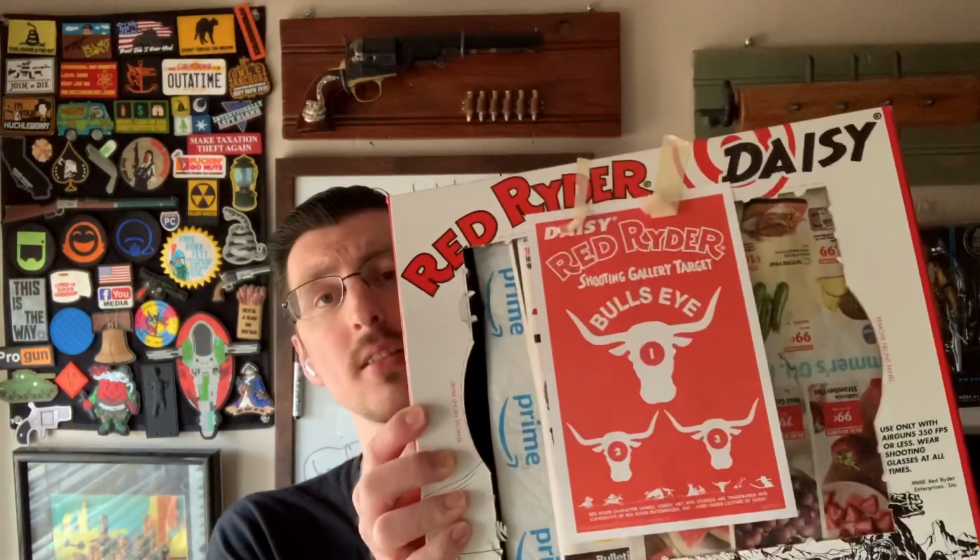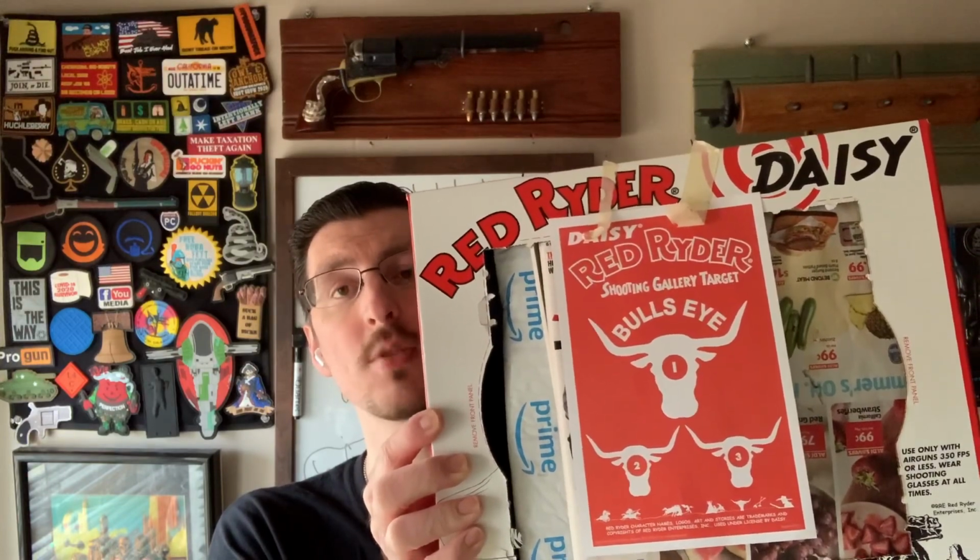And the nice thing is you can get stuff like this for it, right? I've modified it slightly, but this is something you can get at Walmart or Amazon or anywhere. It's a little target stand you set up, and I've put some material in it to make it a little bit quieter. You can set that up in your house, set up a target and shoot away with it all you want. They make BB pistols, BB rifles, whatever you can think of, and it's a fun way to get some trigger time in without breaking the bank. So that's my third thing, is go out and get an air rifle.